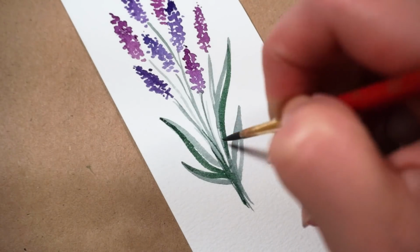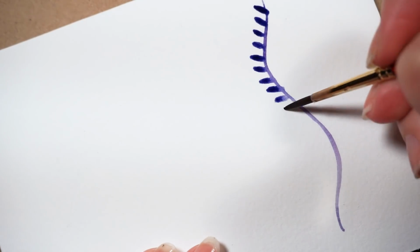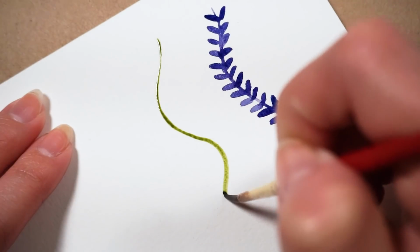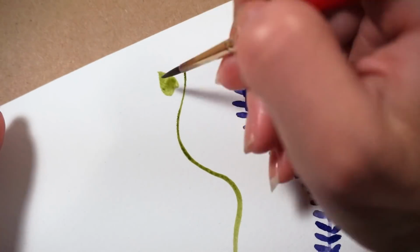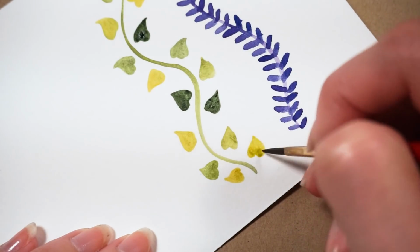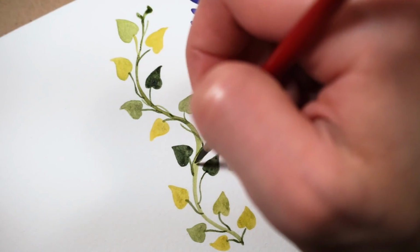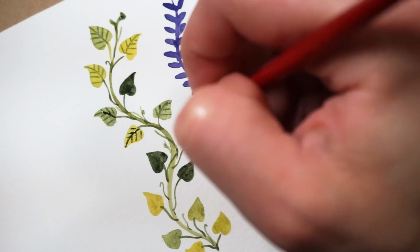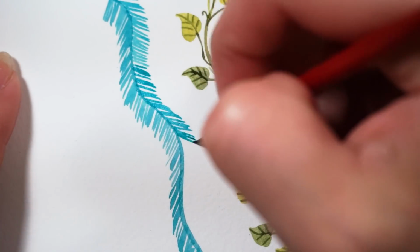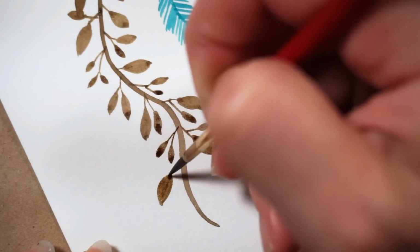Sometimes to add interest to my bouquet or my wreath or whatever I'm making, I'll add vines and leaves that don't necessarily go with that certain flower, but just look right in the wreath or the garden or what have you. That's the thing for me. These are alien flowers to me. I don't care if they are based in reality. I just want them to look pretty. That's what makes this so stress-free for me, is that I am not worried if any of these flowers are based in reality, if they come in those colors, if those leaves match the buds. It doesn't matter to me. I just want to paint something that feels good to paint. Like I said before, I don't want to have to worry about anything. I just want my imagination to wander.